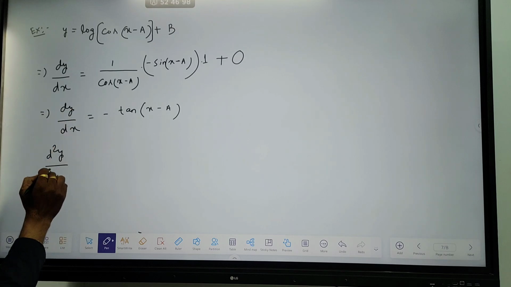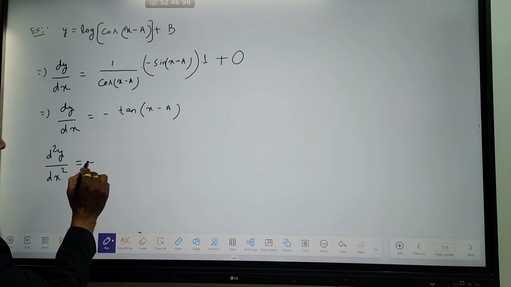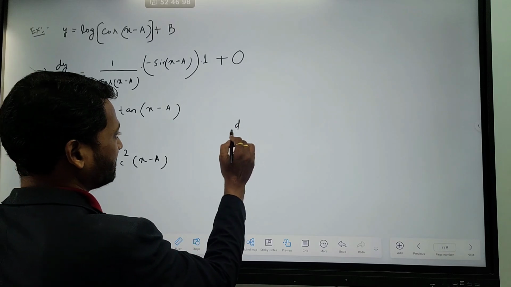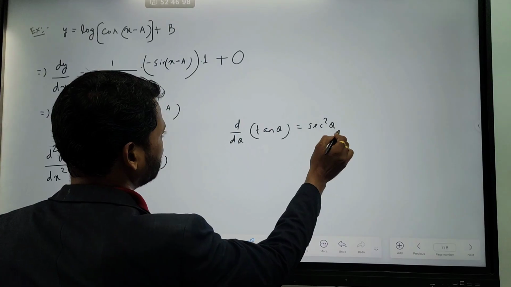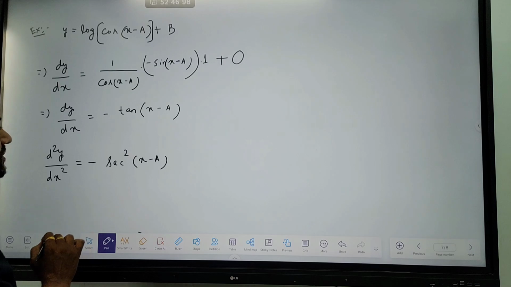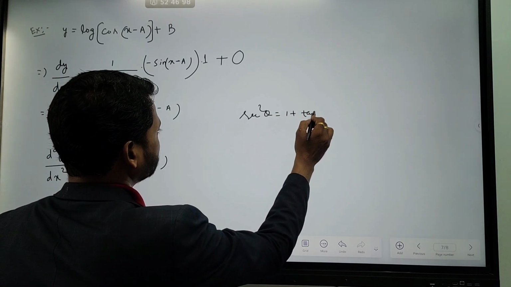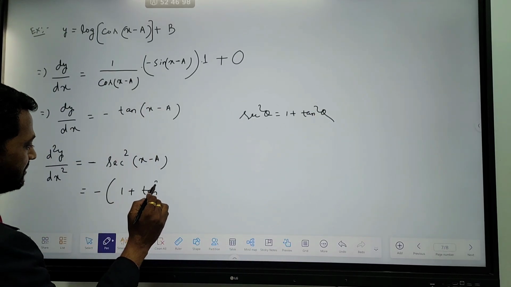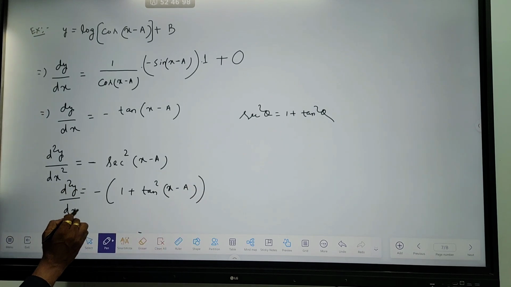Next, since we have taken two arbitrary constant, we have to differentiate two times. That is, तो first differentiation हो गया, second differentiation, d square y by dx square is equal to, what is the differentiation of tan theta? What is the differentiation of tan theta? Sec square theta. Yes or no? Differentiation of tan theta, you know, that is sec square theta. Okay, so is it clear? So now sec square theta we can write down 1 plus tan square theta. So that means I can write down 1 plus tan square x minus a. ये हो गया आपका d square y by dx square.